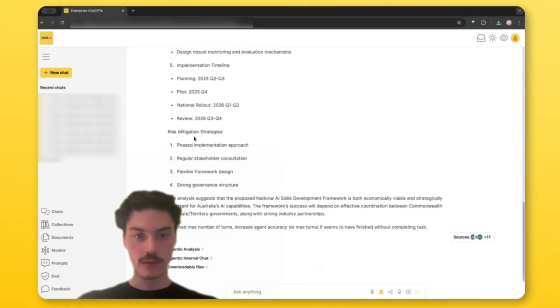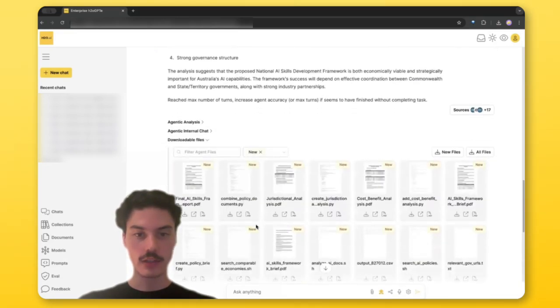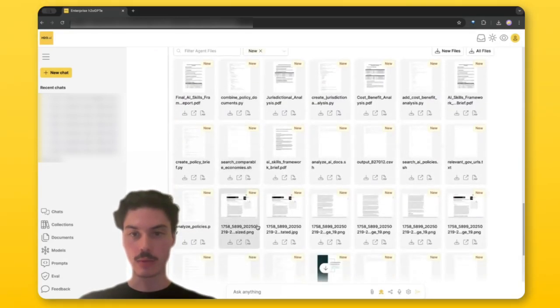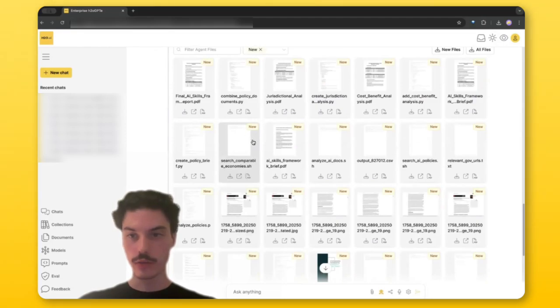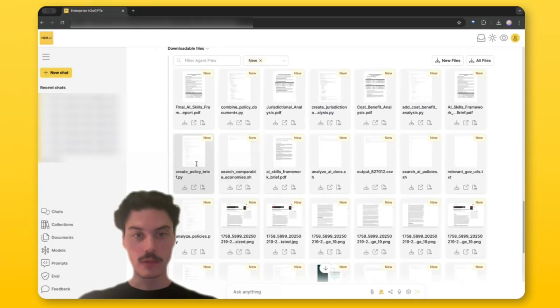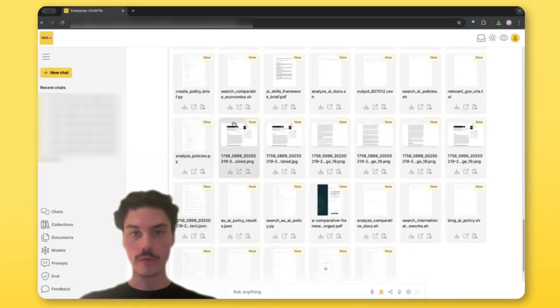We're actually going to go down to the end and take a look at what the agent actually used and what it output. Here we can see a few shell scripts. In this case, maybe it's searching about comparable economies. It's created a policy brief in Python code. It's also analyzed policies using Python code. And in this case, it looks like it's also taken screenshots of particular websites.